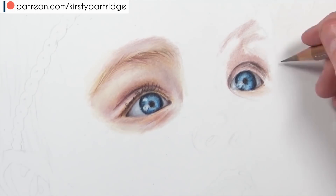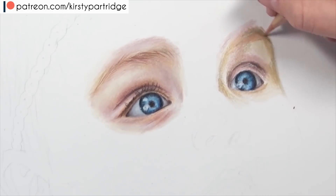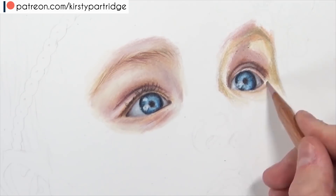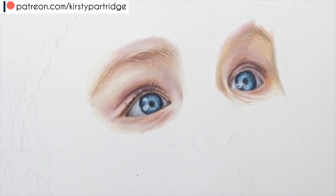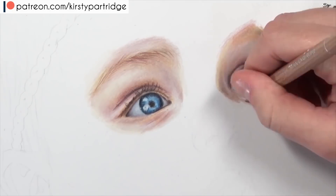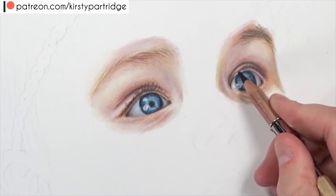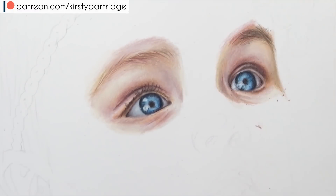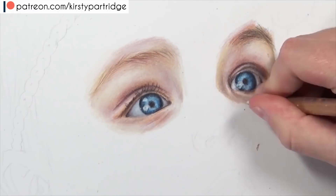On to the other eye — I did the exact same techniques, just layering all those different colours. When the skin is more cool toned I like to use more pink toned shades like burnt siennas. If it's more orange toned I use burnt ochres, and if it's more yellow toned I use brown ochres. If the skin has a bit of green to it, raw umbers are really good for that. What I really recommend is doing a little colour swatch of all the colours you think you might use, then compare it to your reference photo and pick the colours that closest match.